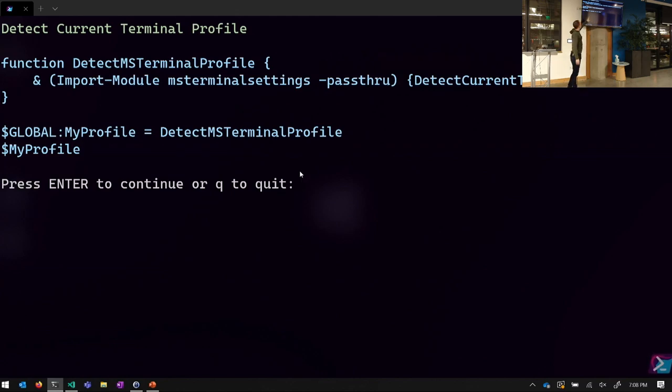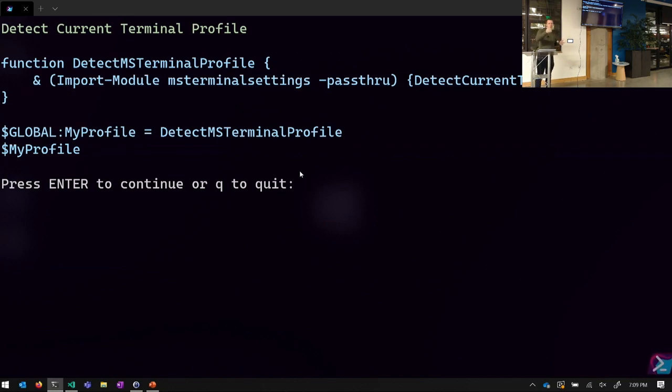If you've never seen this syntax before, it's a way to run a private method inside a PowerShell module if you need to get at it. You have the call operator, which you're probably used to for running external commands. But in parentheses, you put the module. In this case, I'm importing the module directly with a pass-through to get the module information. You can also use Get-Module, anything that gets you that module information. That tells the call operator, I want you to go inside this module and run this command as if you were a command inside the module. That way I'm able to run Detect Current Terminal Profile, one of the private functions inside that module, without having it exposed as a full cmdlet.